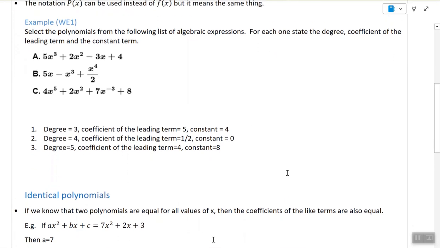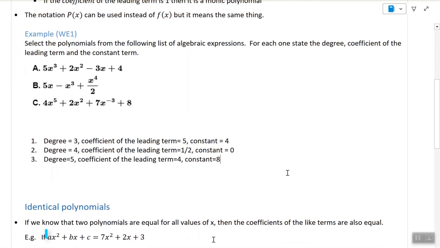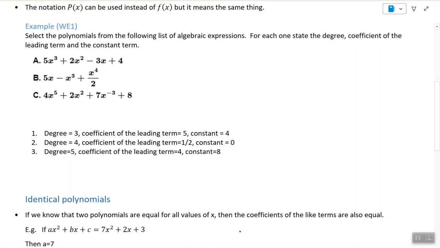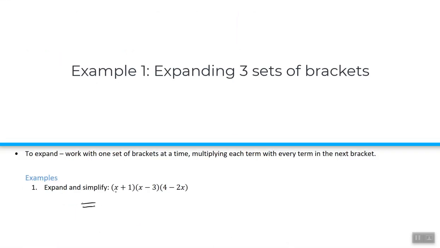Let's move on. If we have a problem like this, so we have a quadratic or a polynomial equal to another polynomial, the squared parts are equal to the squared parts. So what does a equal? 7. So you could do it like this. Ax squared equals 7x squared. Divide both sides by x squared. So you're left with a equals 7.